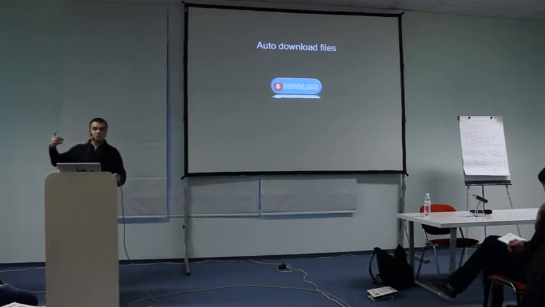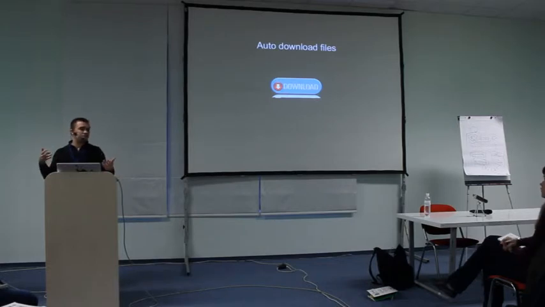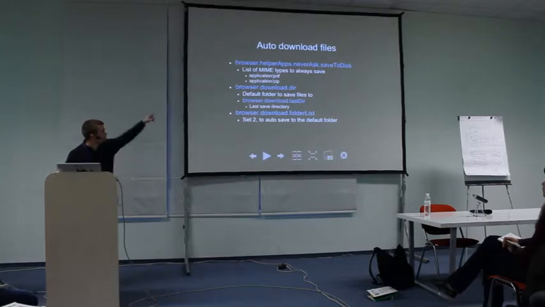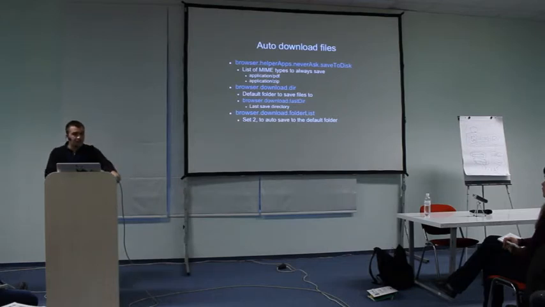So this started the whole daisy chain of things to do. You went to the purchase page, you purchased, now you need a PDF. How do you download it? Well, first thing you need to do is override a couple of Firefox settings. Basically tell the MIME type. This is the Firefox save to disk option, the top one. This is a list of files that it will never ask you what to do with them. It will just automatically download them to files. So add whatever the file is.